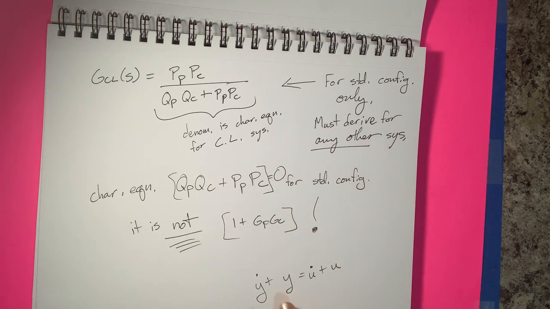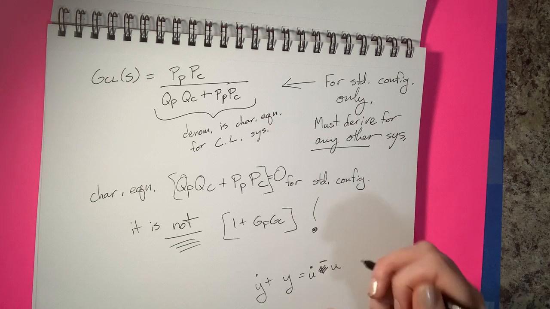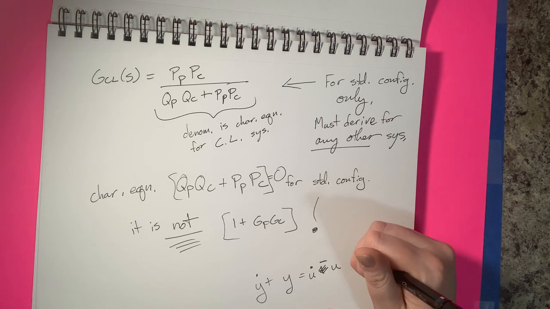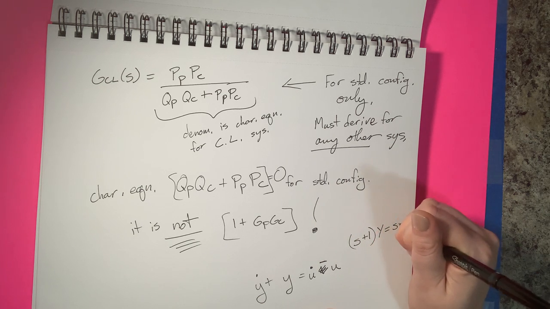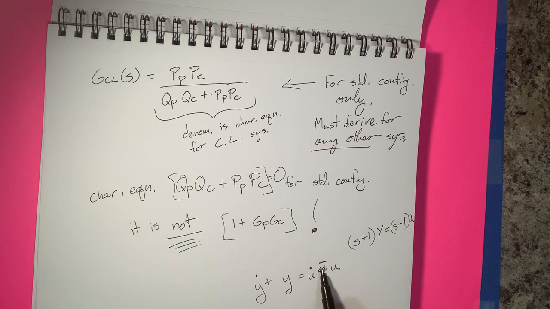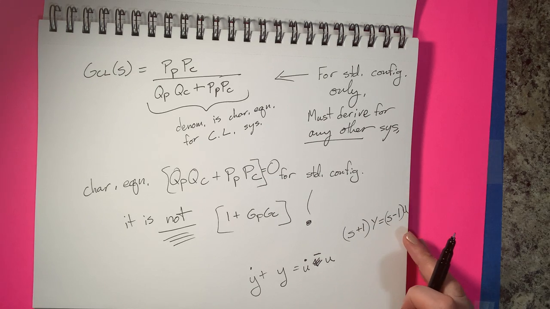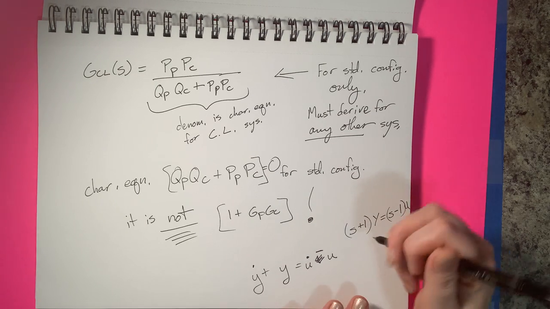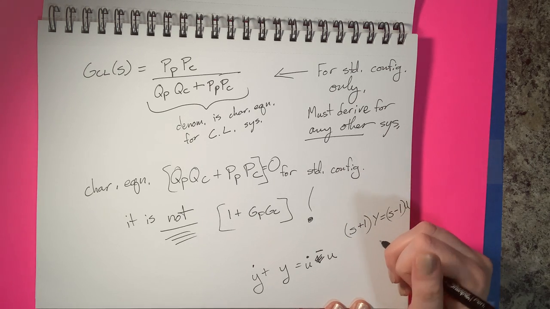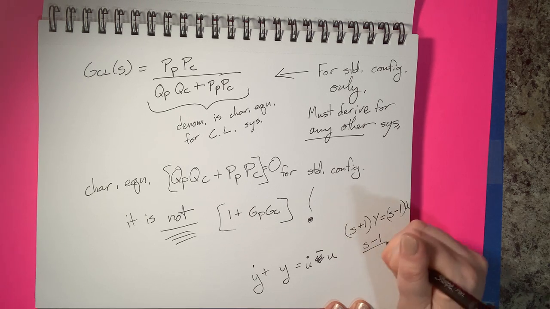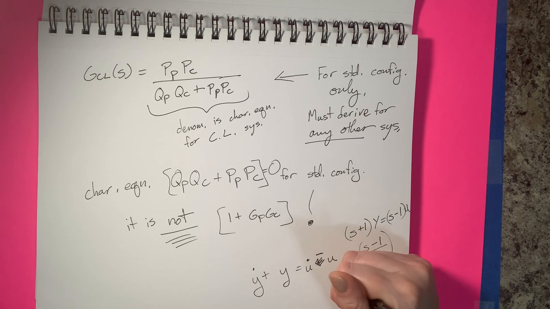So for example, say we have, let's not do that, we'll have a minus sign right here. If we were to take this back over to the Laplace domain, we would have s plus 1 times y equals s minus 1 times u. I changed the sign because I didn't want these to cancel out. I didn't want to go into that yet. We will talk about cancellation and when it's okay and not okay to cancel. But for now, we're going to try and keep things a little bit simple. Okay, so if we wanted to get that output over input, we would end up with an s minus 1 over s plus 1. This would be our plant, okay? This is going to be GP of S.